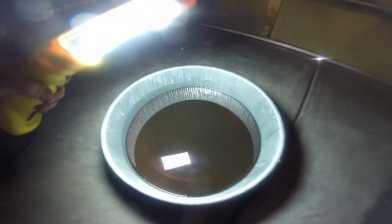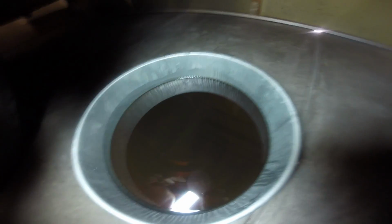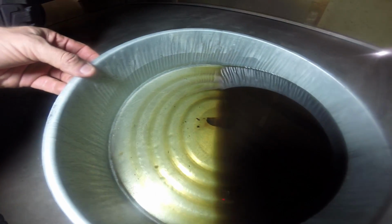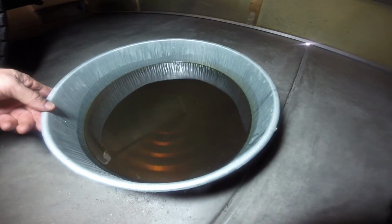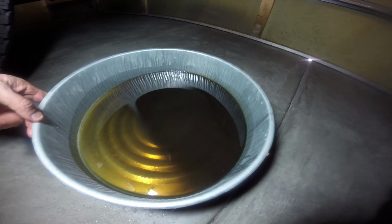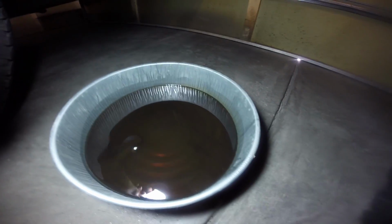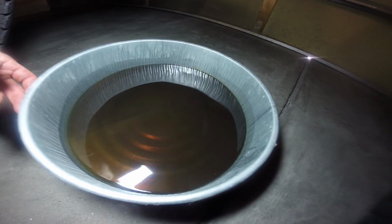All right, so here's the fluid that came out. Obviously, it is way darker. There's some chunks in there. The pan was dirty, but you can see the sheen as I swish it around there. You can kind of see the little super fine metal particulate that's in there. At least I hope you can see that. It's those little wavy lines in there.